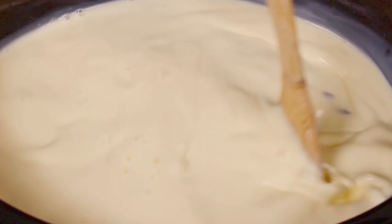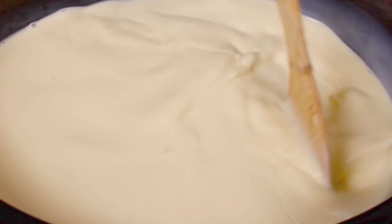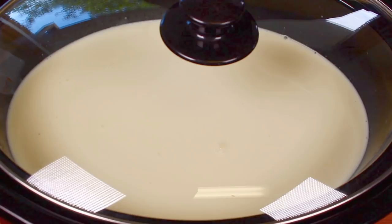It also gives you a convenient vessel to keep your hot chocolate in while people dip their cup in — just be sure nobody double dips, unless of course you're going to use a ladle, and that's a fine one. Once mixed through, put the lid on and turn it on high for 2 hours. Give it a stir every half an hour or so, just to make sure the chocolate doesn't stick to the base. Especially after the first half hour it'll really help mix that melted chocolate in so everything is well combined.